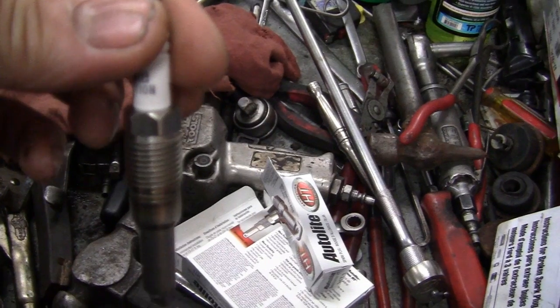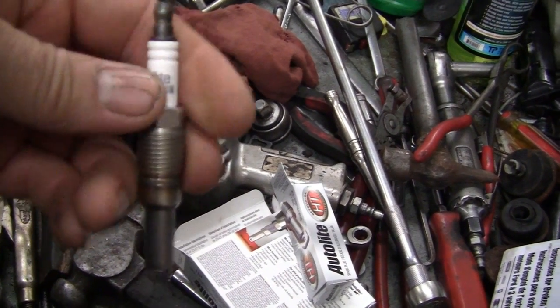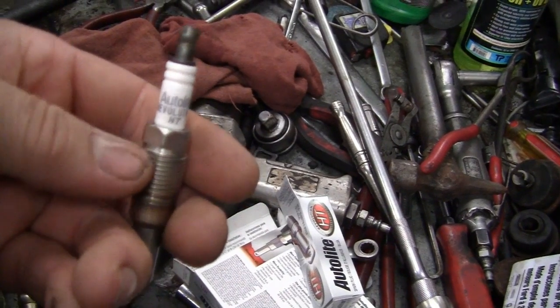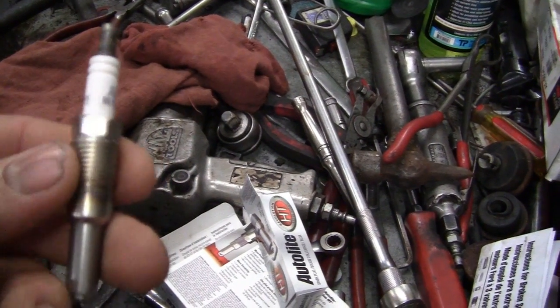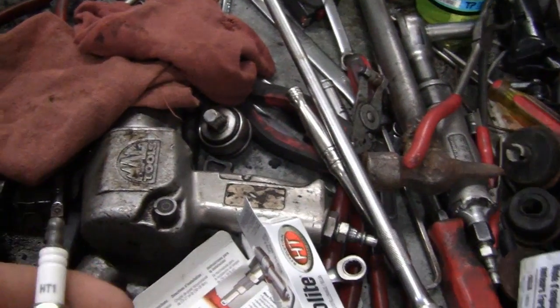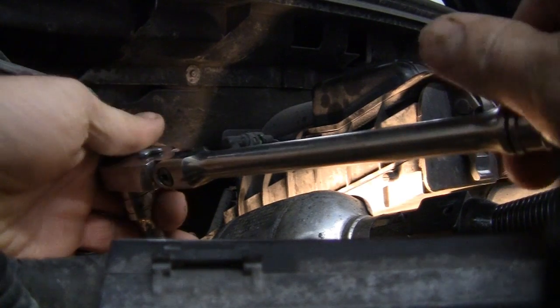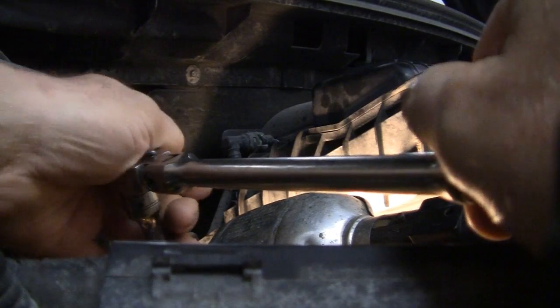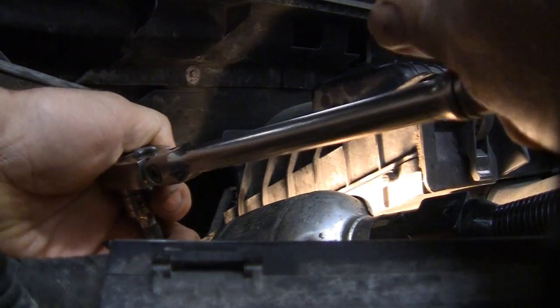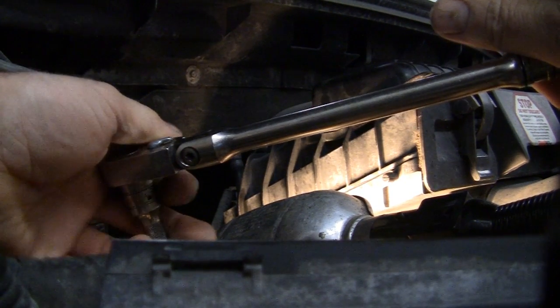So if you're looking down, you want to fill the hole right up till that steel head meets the porcelain. Let it sit 15 minutes, and then we're going to crack that an eighth to quarter turn, no more. So you want to crack these spark plugs, the first thing. After letting it sit for a minimum of 15 minutes, you want to crack it quarter to an eighth of a turn, no more than that.